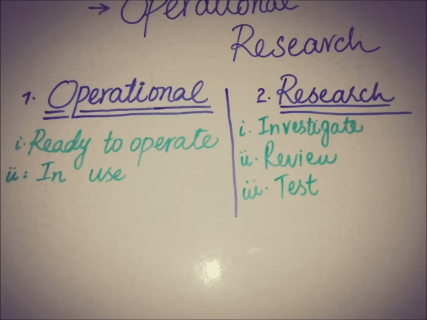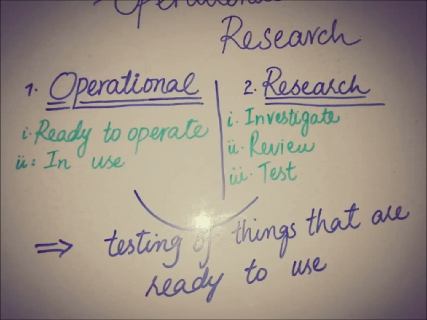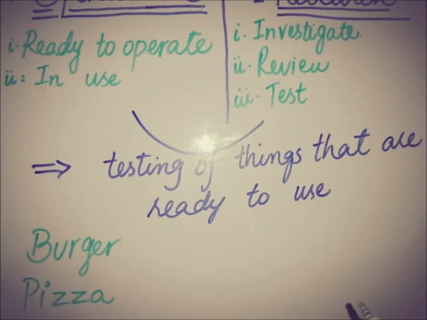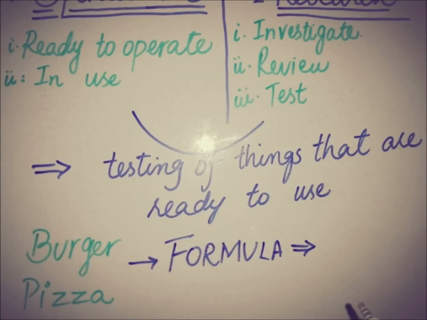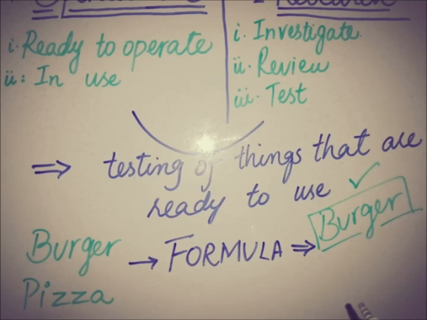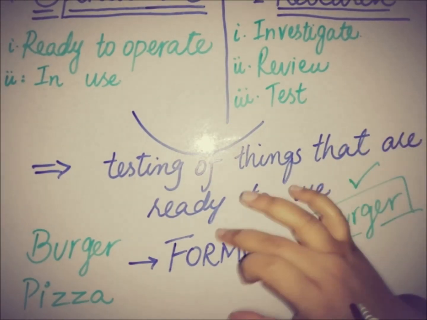Let's take a simple example. If you have to decide between two of your favorite food items — say, burger and pizza — the operational working of your mind comes into play. There is a predefined technique or formula in your mind that helps you select the better option. The information is fed into that formula, and the formula decides which is the better option. If you choose burger, that is the option with maximum satisfaction for your mind. Operational Research helps us make better decisions by using certain formulas or techniques.